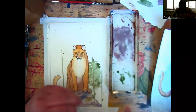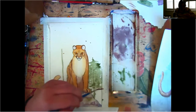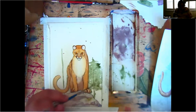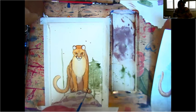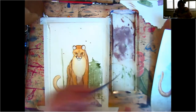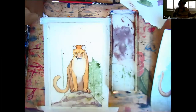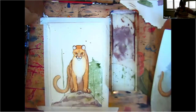And oh no, this tree is getting kind of hard. That's okay. You can go over it when this one's dry. So don't try to fill in the whole thing. You'll notice that I have a few white spaces. That's good. We're painting trees, not walls. Okay. And I need more green.